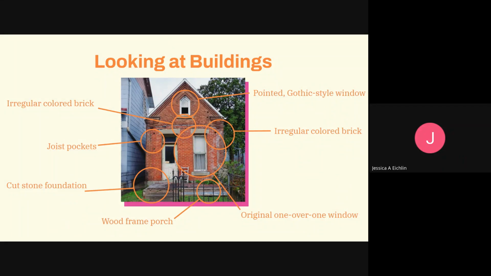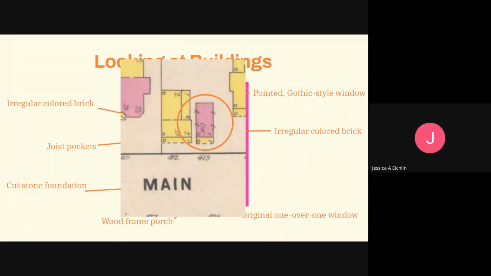And as any good historian would do, I then went back to the 1894 Sanborn map from Weston and found the property. So there indeed was a 1-story wood porch on the building. So again, this shows how we can take the physical evidence of the property that we're seeing in the field, combine it with the research, and we can say, yes, there was a porch there. We have some remains of it. So you can kind of tie those two together.